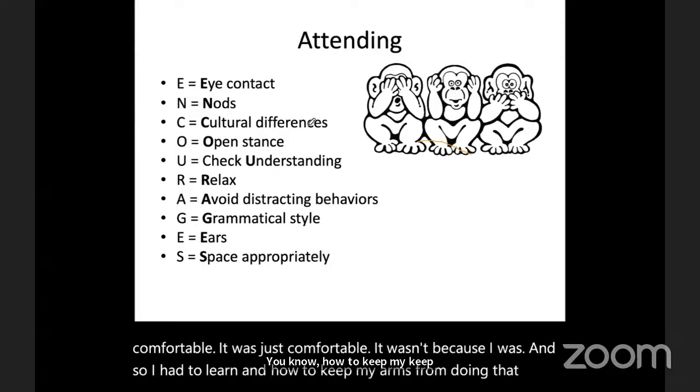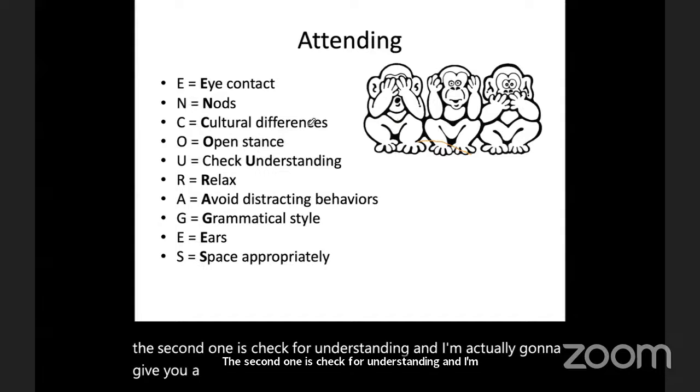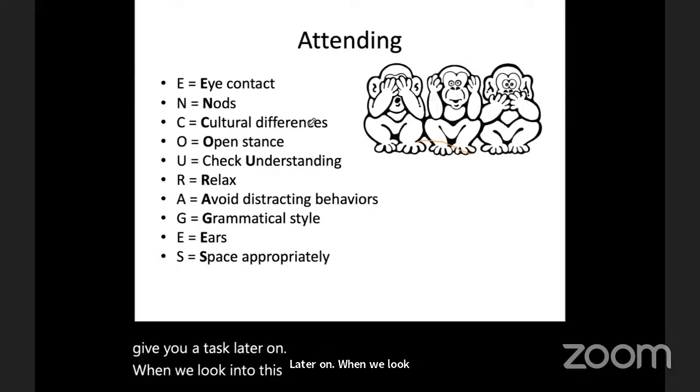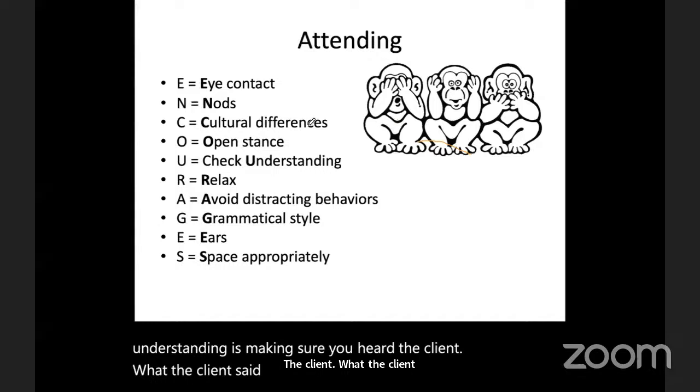Okay. The second one is check for understanding, and I'm actually going to give you a task later on when we look into this skill a little bit more. But check for understanding is making sure you heard what the client said. So we'll get into this a little bit later.